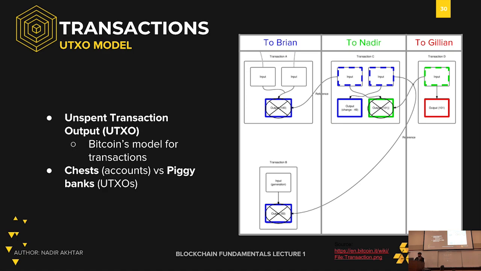So when Bitcoin lands into your wallet, is it one piggy bank, is it two? The answer is that it's in the blockchain, it's a bunch of different piggy banks. Even if you send it to the same address, it's still going into a new piggy bank, but it looks to you for convenience like it's just one giant chest. It's a chest of piggy banks.